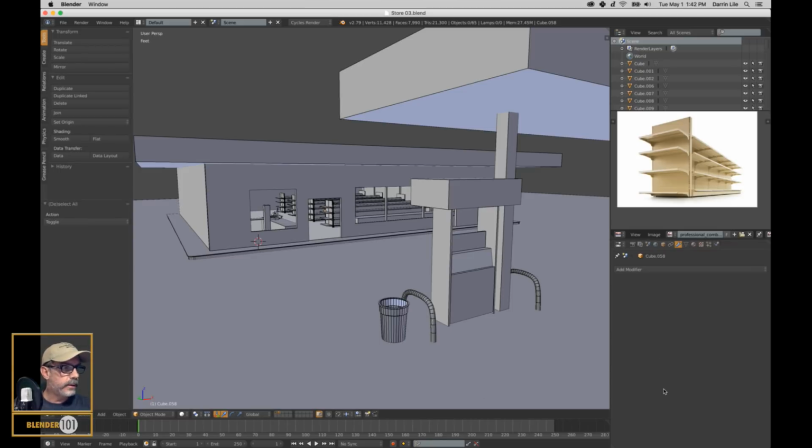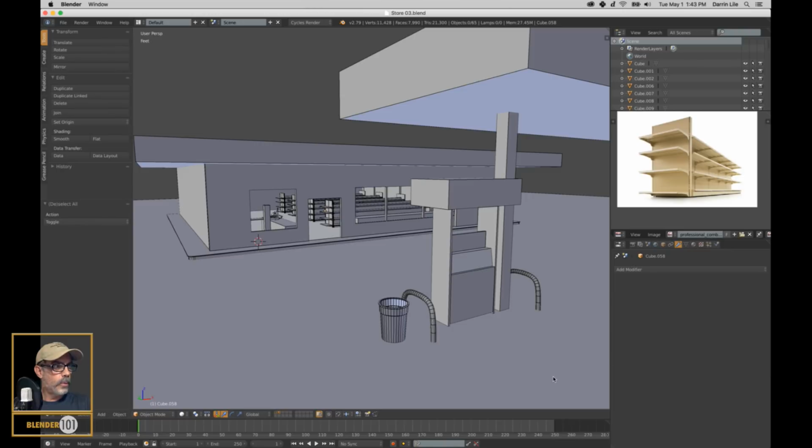Oh, that's a nice way to do it. Slate Machine says place an empty at the center point, then use a mirror modifier and use the empty as the mirror object. Sure, you can do that. That's a good point. Damn nice beard. Well, thank you, Paul. I appreciate that. Thank you for all the tutorials. You are so welcome.